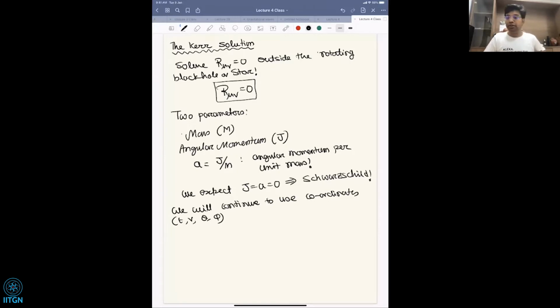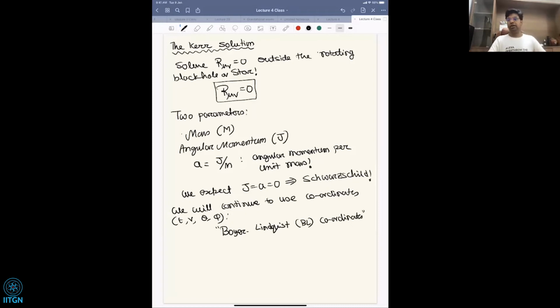And therefore, to distinguish it from the spherically symmetric case, we give them a name, after the people who first tried this coordinate, called Boyer-Lindquist, or BL coordinates, just to distinguish them, that look, these are not as simple as spherical coordinates. Now we'll write down the famous Kerr metric.